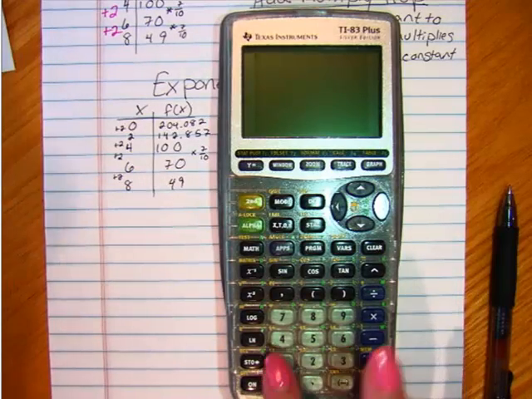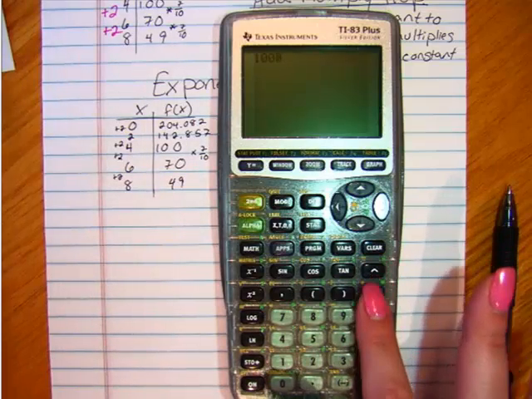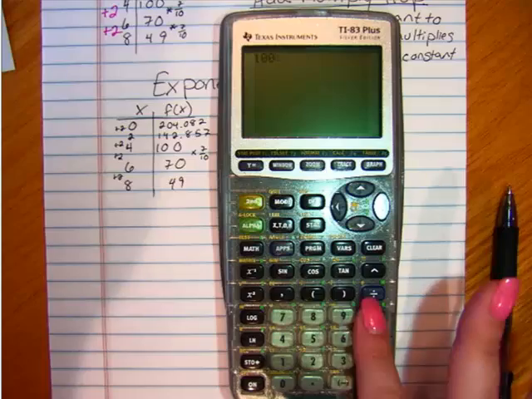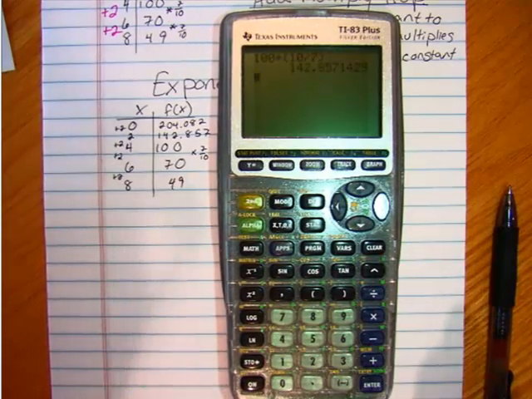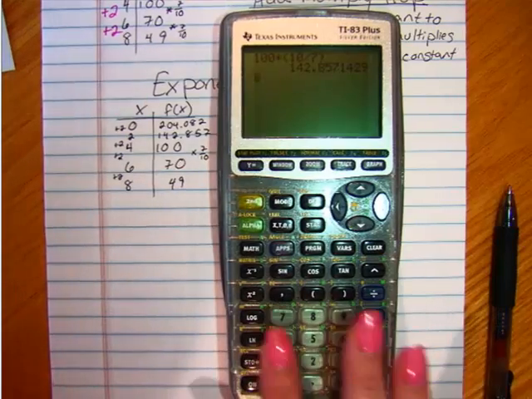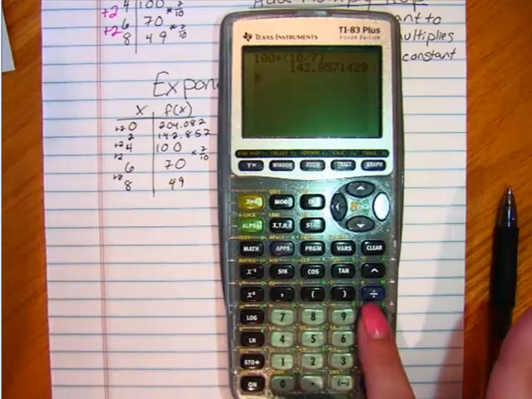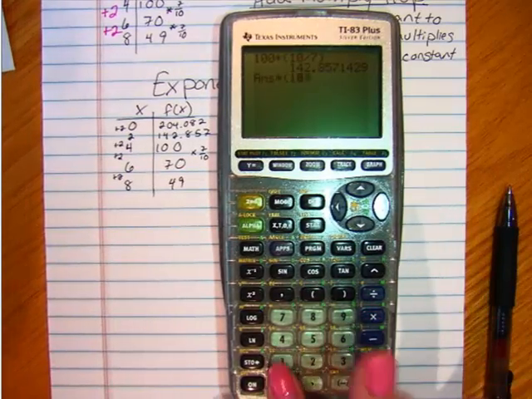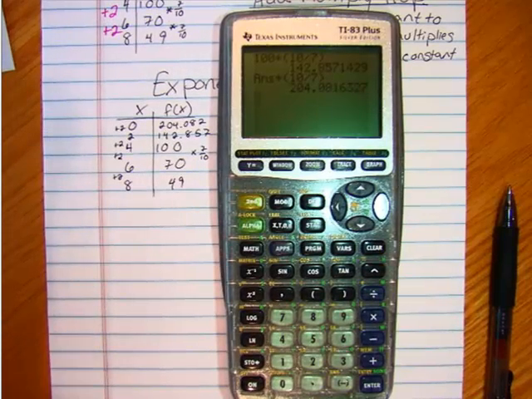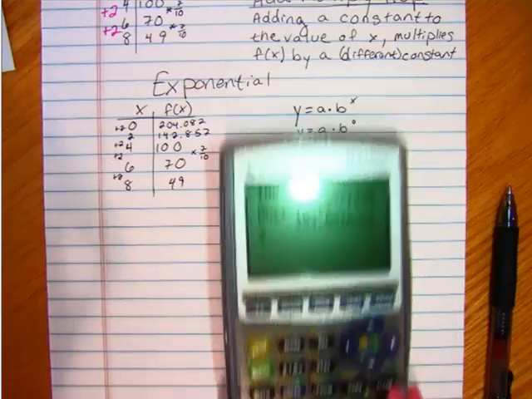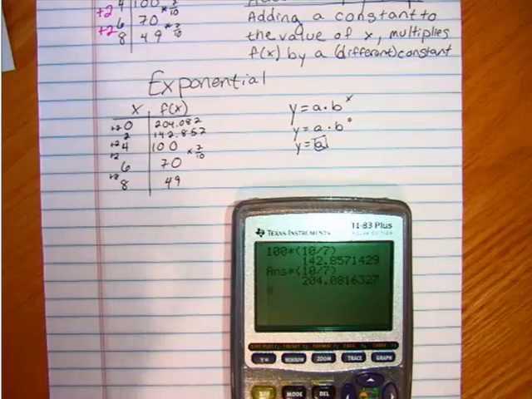So in your calculator, to go backwards, I took 100 and I divided it, which is multiplying by the reciprocal. And I got the 142. I know my calculator is kind of hard to see, but at least you can see the keystrokes I'm doing. 142.857. So now what I'm going to do is I'm going to do that again. Multiply that by the reciprocal. Make sure you put those fractions in parentheses when you have those, which gives me that exact 204.081. So now if you remember, we talked about this automatically gives you your a value.